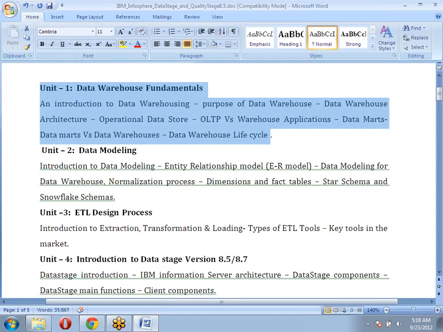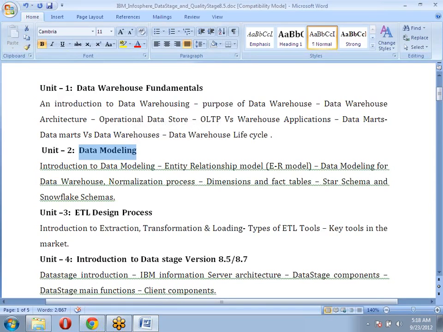And next we need to know a little bit of overview about data modeling as well. But even while we are working, we are not going to be involved in modeling. For example, if you are applying for a position of DataStage developer, QualityStage developer or Information Analyzer, you are not going to be involved in the modeling. A separate team will be there for doing this modeling process.